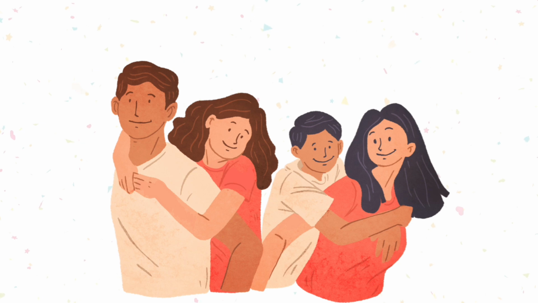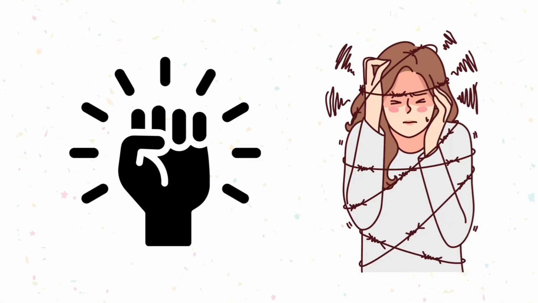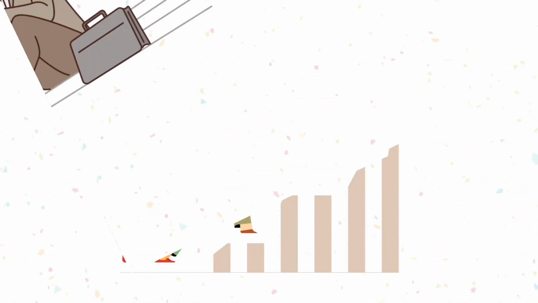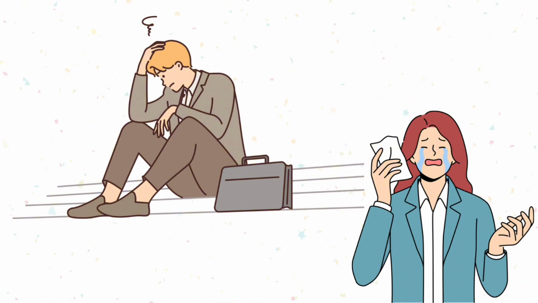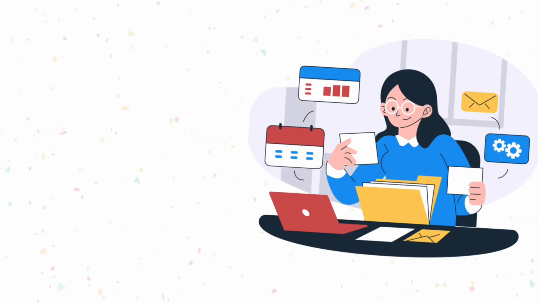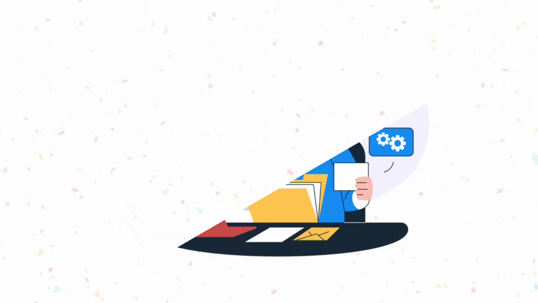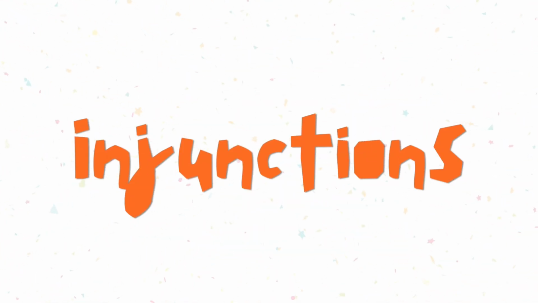These scripts are formed in early childhood, usually before the age of 7, and are reinforced by subsequent experiences. Life scripts can be empowering, but they can also be limiting. Some of us might have a script that leads to success and fulfillment, but others might have scripts that lead to repeated failures or unfulfilling lives. The beauty of TA, though, is that it gives you the tools to recognize and change these scripts if they're not working in your favor. One of the key elements that contribute to our life scripts are what Berne called injunctions, and that's what we are going to explore next.